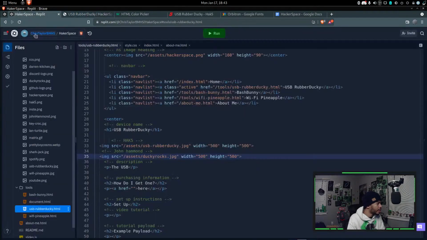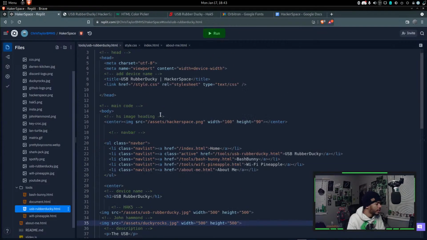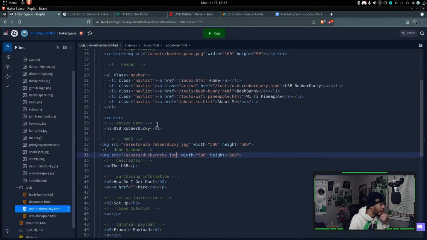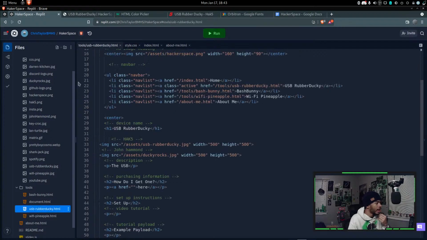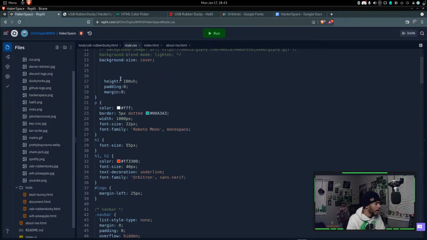It's kind of like, I can show you. You'll notice in our HTML code, I have the paragraph tag, P, so I can put text on the page. But in our CSS, I can take that paragraph tag and give it a specific color, add borders to it, and change the width, the font size, and the font family. In the HTML, the paragraph is just the text. That's how it works, and you can do it for the headings and change aspects of the images, all this other stuff.